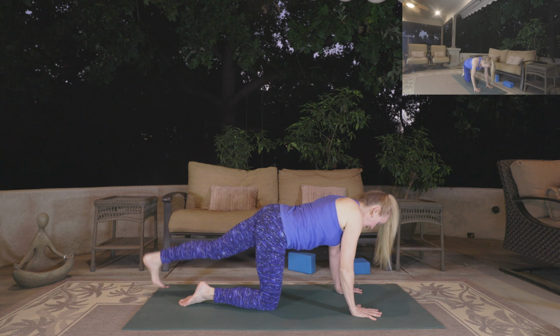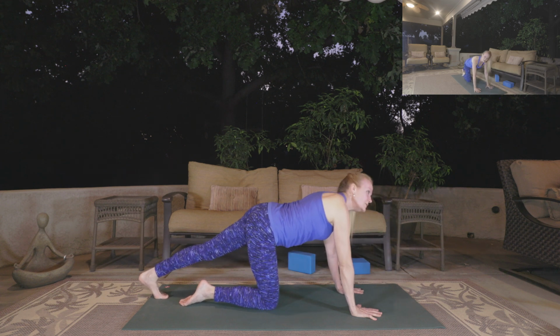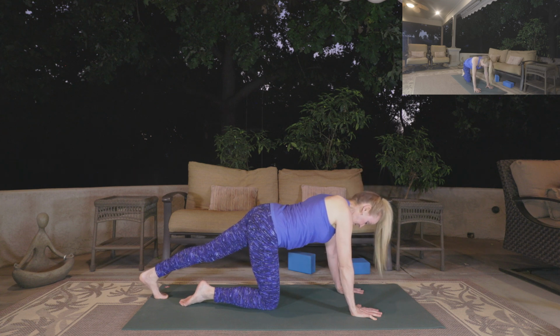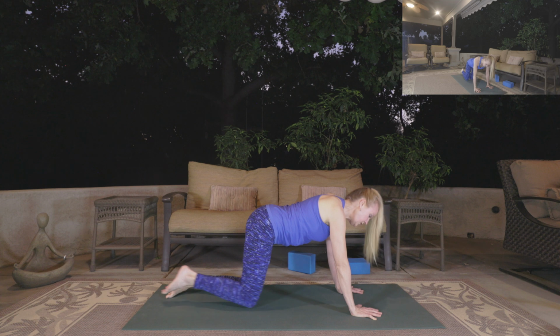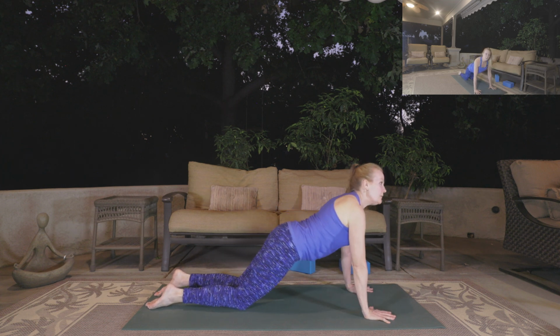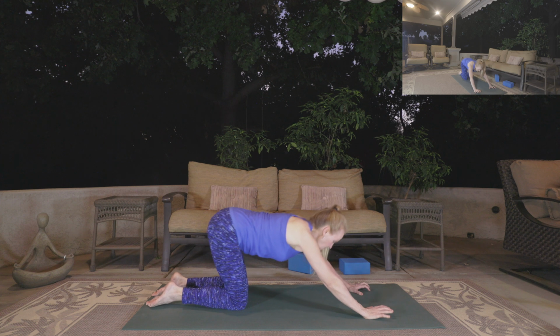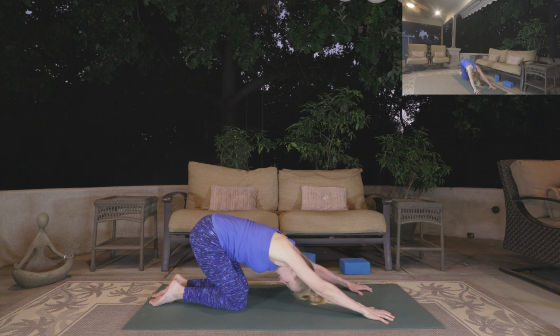Return that hand to the mat, the ball of the foot to the mat. And stretch the sole of the foot on that side, and also the calf. Very nice. Now bring your hands one hand print forward. Let your hips drop forward as you squeeze the glutes and lift the heart in kind of a modified up dog. Exhale, push the hips back towards the heels.